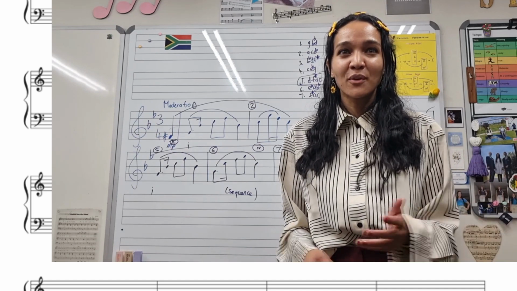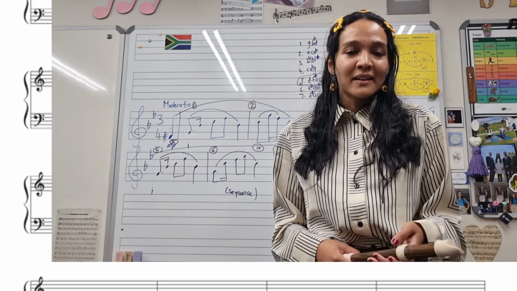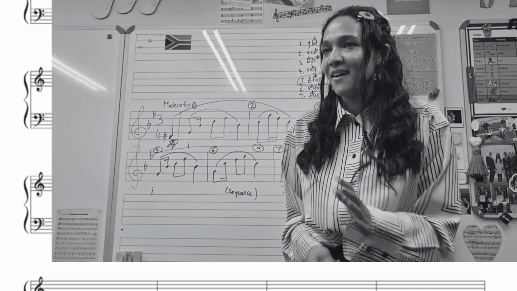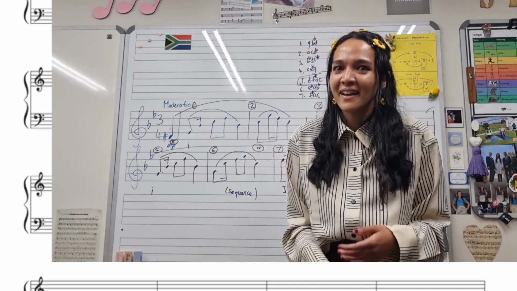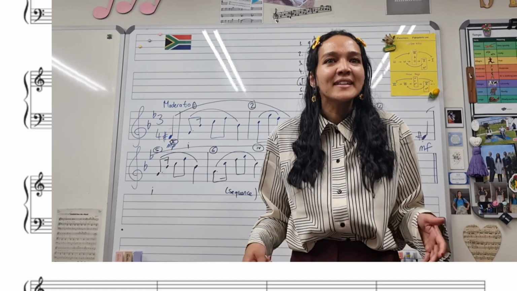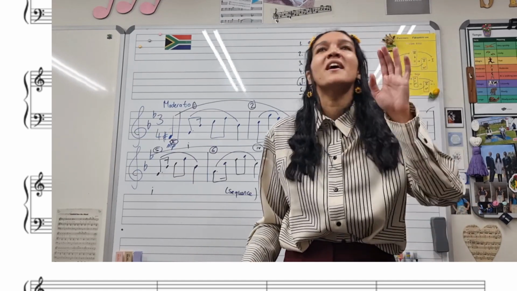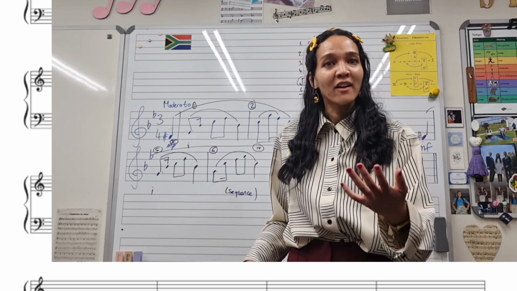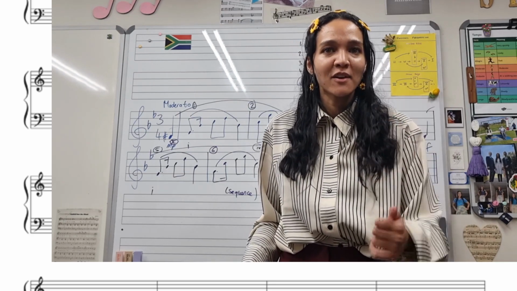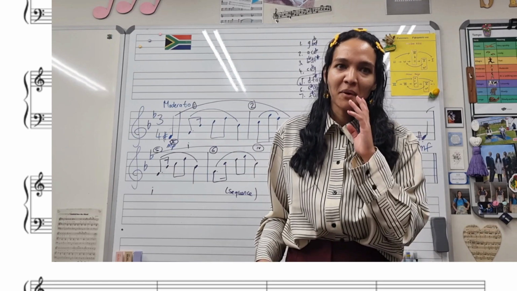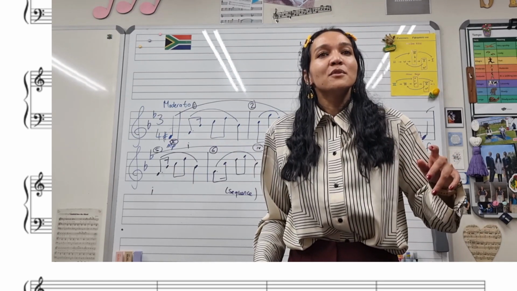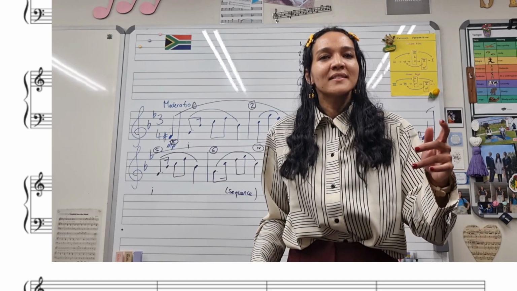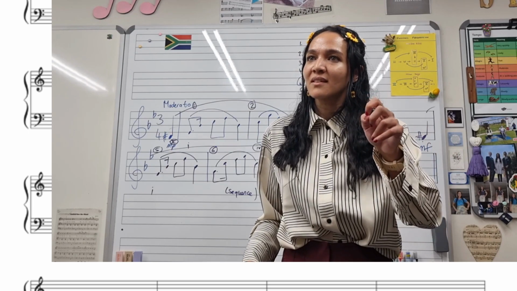So this is what you need for grade 5, and a lot of people get to grade 5 theory and then I think they're like, oh no, I'm done. But please do go further. It gets more and more interesting. The next step to melody writing is of course in grade 6, when we then look at 12-bar melody writing. And in our 12-bar melody writing, we of course have 12 bars, but what they will do is they will give us a nice little section.